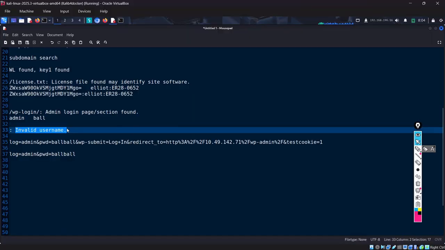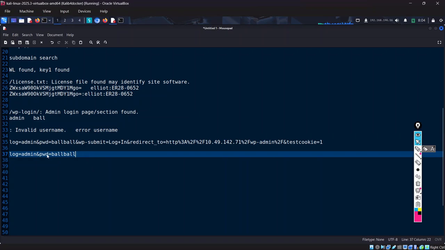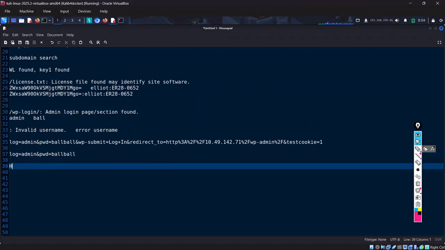So this is the error message we got for a wrong username credential. This is the request and response going on. So here, we are going to try usernames or passwords with the word list, to check which one is working. Okay. So for that, we will be writing a command with the help of the Hydra tool. Okay. So Hydra.